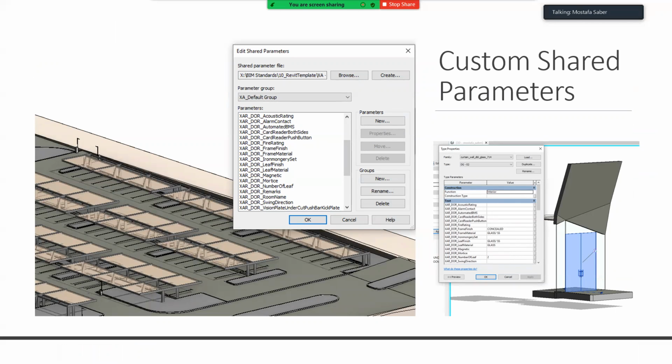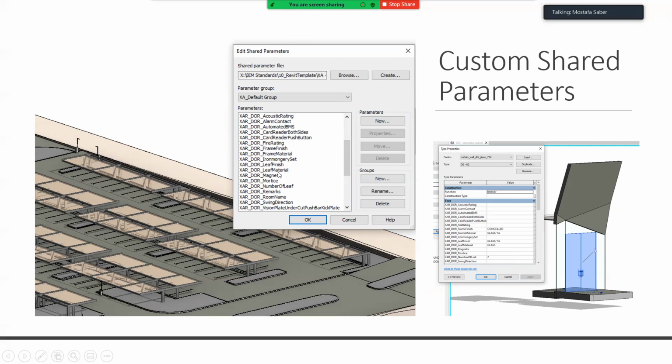Shared parameters are the way to add this information. If you want to add specific information, whether for your design as internal parameters, or to publish to a specific employer requirement, you can add it through this part. You will see this in the Manage tab in Revit, where you can edit the parameters.